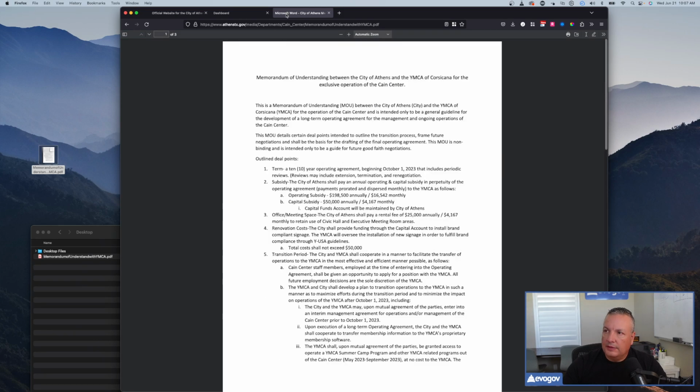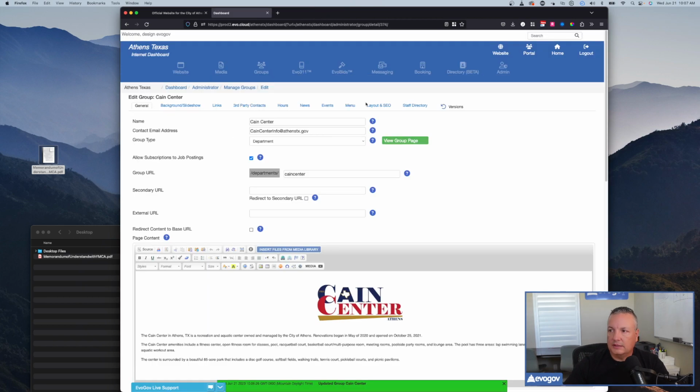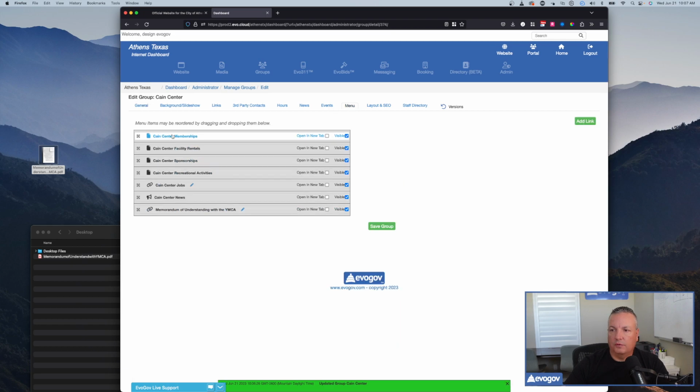The tab at the top here that says Microsoft Word, that's actually coming from the PDF itself. So if you want the title that appears at the top of the browser to be a little bit different, you edit that in the PDF itself before you upload it. Okay, so this was obviously something written in Microsoft Word and then saved out as a PDF. You would use Acrobat to change that title. Okay, so that's it. Really, it's pretty straightforward to add a link to a resource like a PDF and have that appear on all of the Kane Center's content pages on the left-hand side.